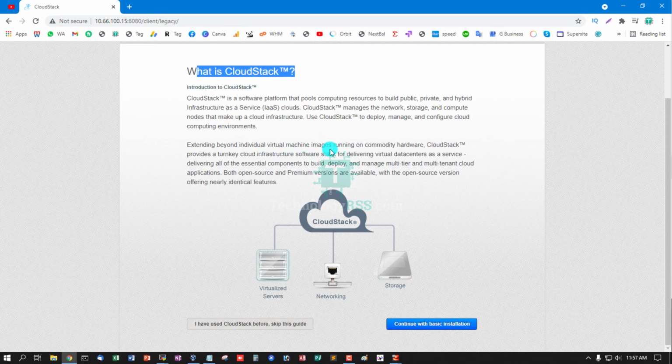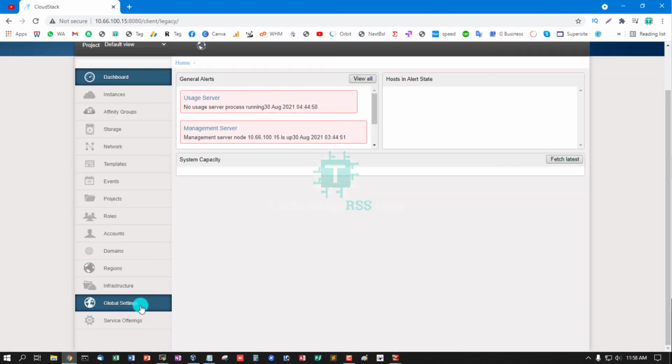Extending beyond individual virtual machine images running on commodity hardware, CloudStack provides a turnkey cloud infrastructure software stack for delivering virtual data center as a service, delivering all of the essential components to build, deploy, and manage multi-tier and multi-tenant cloud applications. Both open source and premium versions are available, with the open source version offering nearly identical features. This is fully open source.